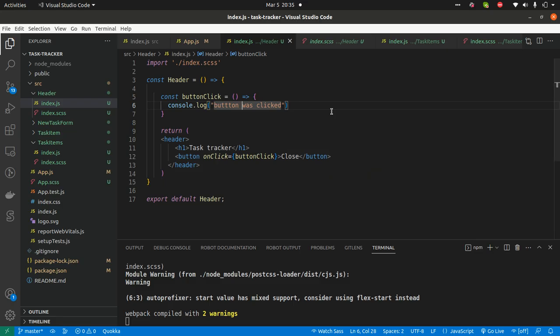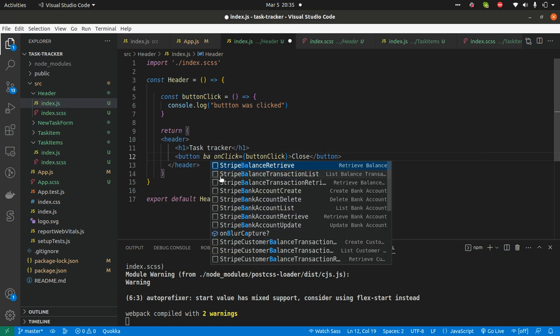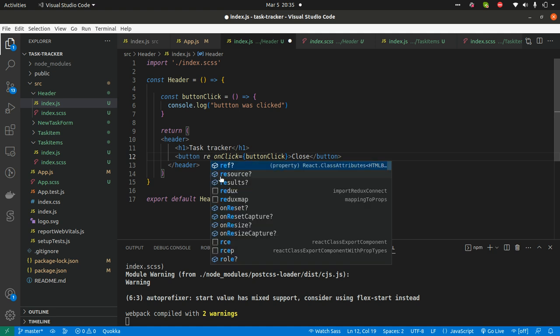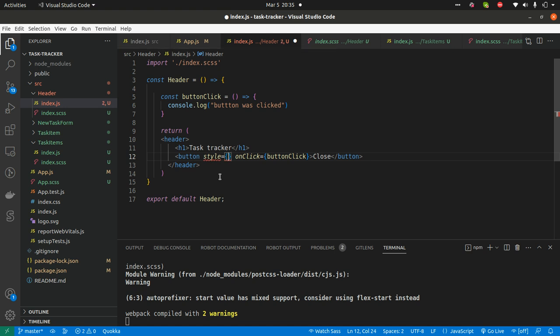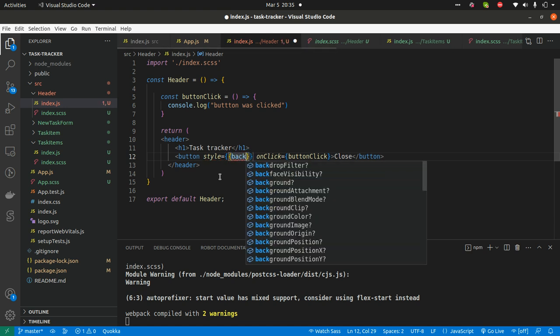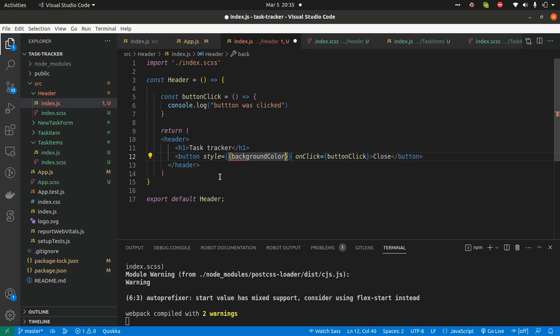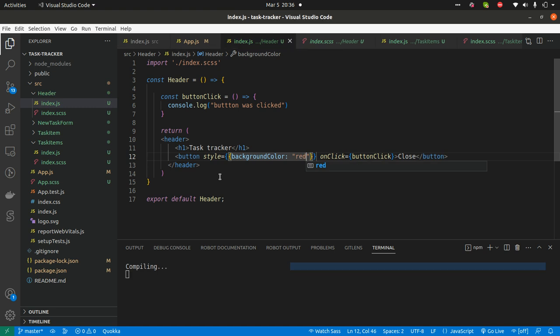If we click on the button, actually, let me give this a background color of red. I believe there's a way to add my styles in here, and I'll say background color of, let's see what that looks like, red.